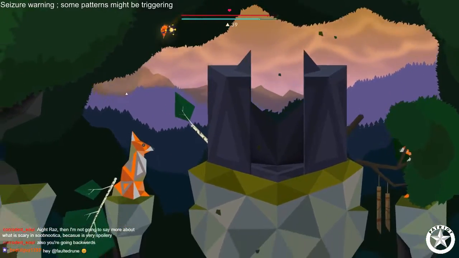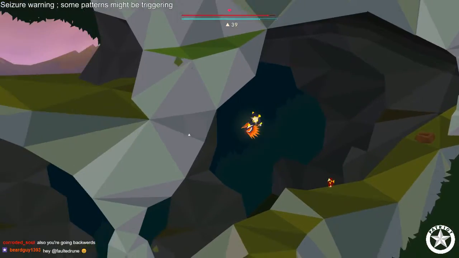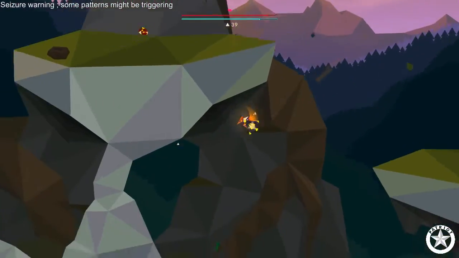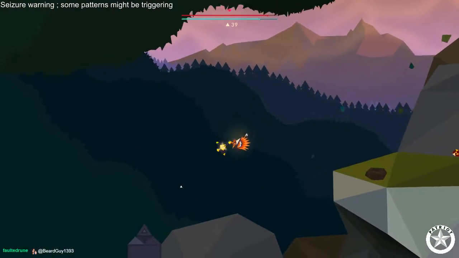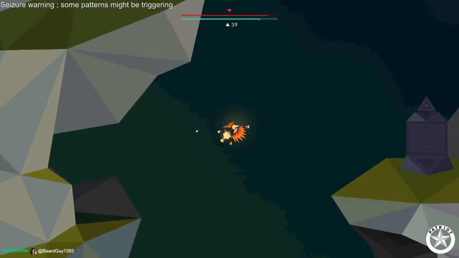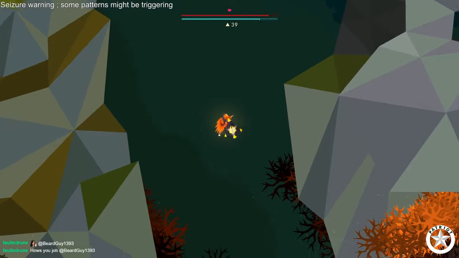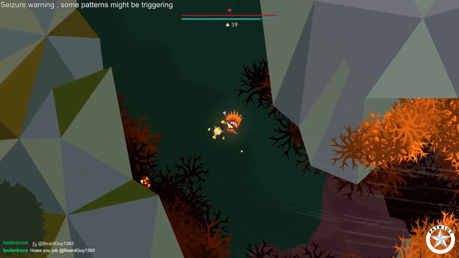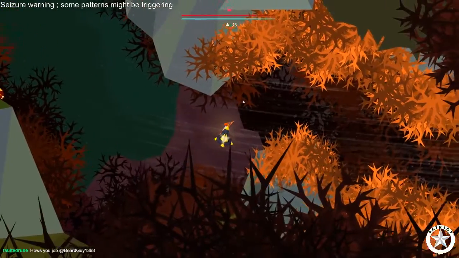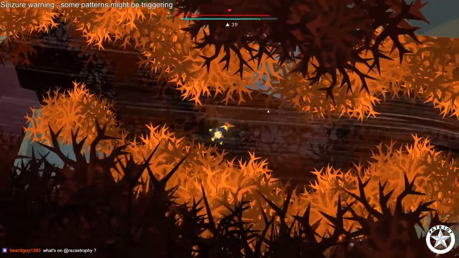See, I can go back both ways. And I was thinking maybe if I go the long way around, I don't have to go through the spikes, but I think going through the spikes actually worked a lot better than the other way, so I'm just gonna go through the spikes. I'm just gonna take it very calmly. Very calmly.